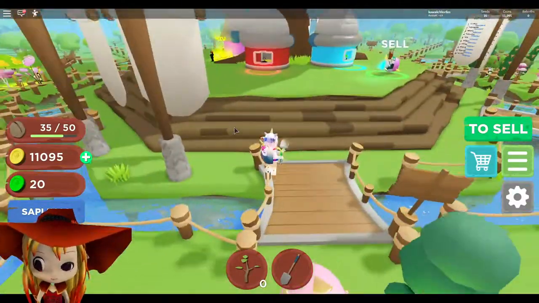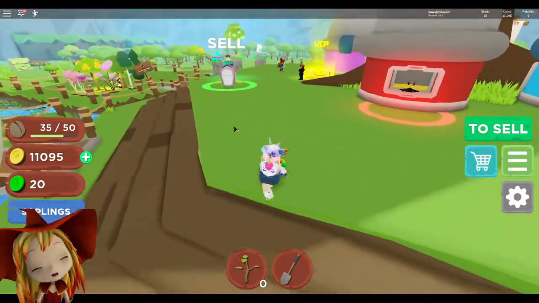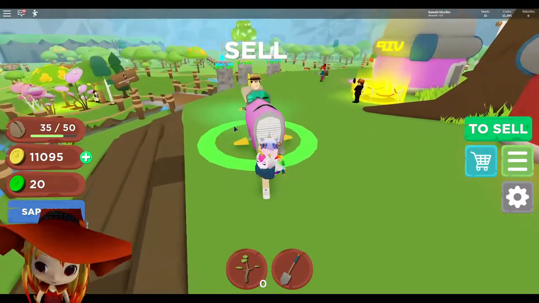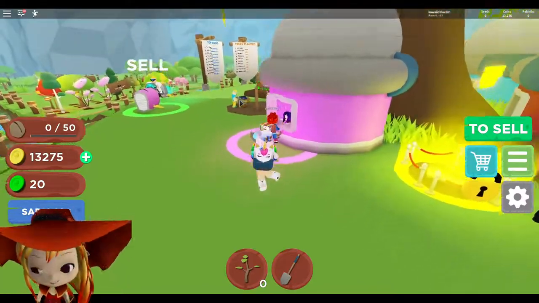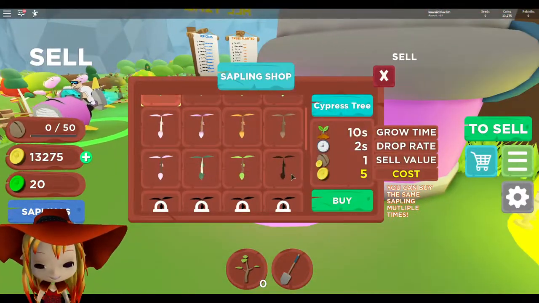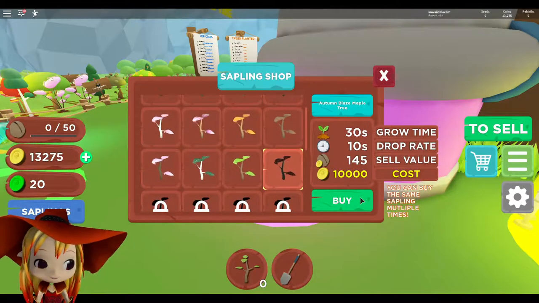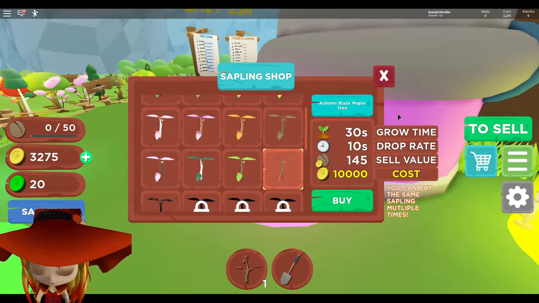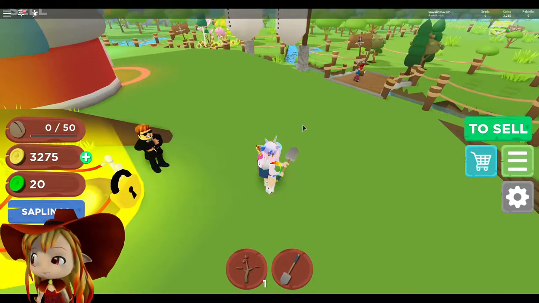Okay, yeah, really time to sell this time. So I'm just going to walk to the sell while I'm walking. Oh, now I got 13,000. Okay, so I can get the autumn blaze maple tree now. And I still got 3,000. Cool!